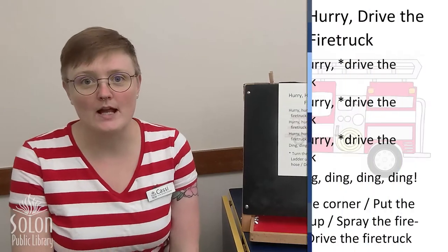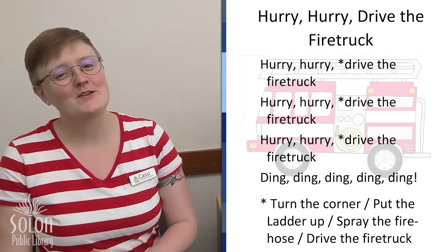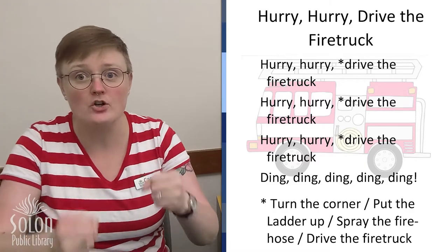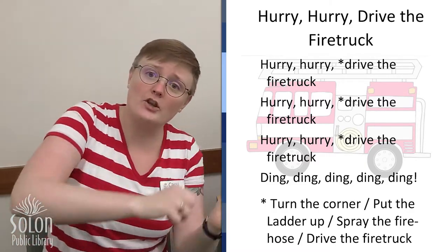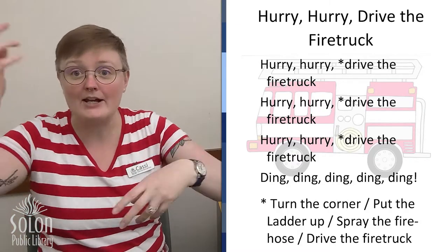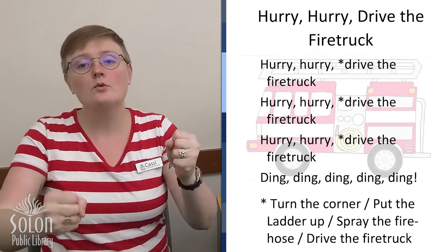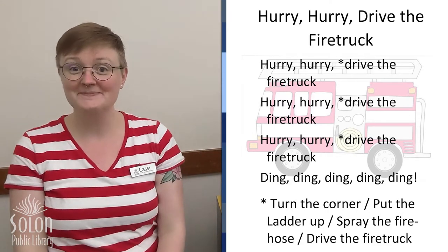Something else that's red is a fire truck. So we are going to sing the song, Hurry, Hurry, Drive the Fire Truck. Now we are going to pretend that we are driving the fire truck, and we're going to go as fast as we can for the first verse. Then we're going to turn the corner. We'll put the ladder up. We'll spray the fire hose, and then we'll drive the fire truck back to the fire station. Are you ready?